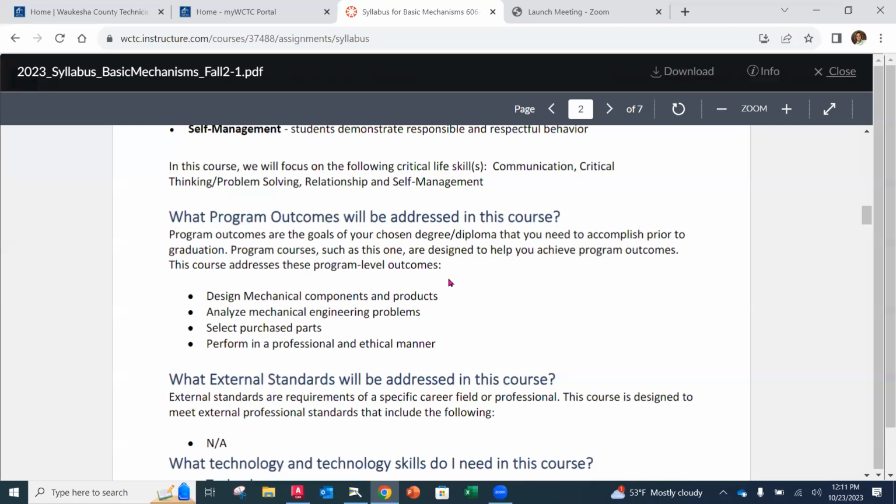Now, as far as overall program outcomes, our mechanical design program has outcomes for everybody, and I'm going to say at the state level. This program is taught at 15 out of the 16 technical colleges in the state of Wisconsin. So we all have to abide by it: by the time somebody has gone through the whole program, they have done a list of things to say that you are a mechanical design technologist. Okay. And how each college approaches it may be different.